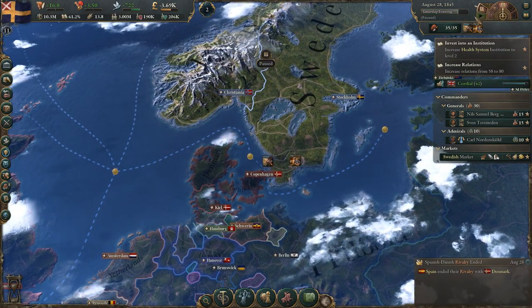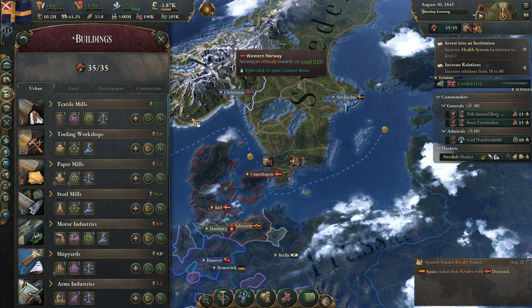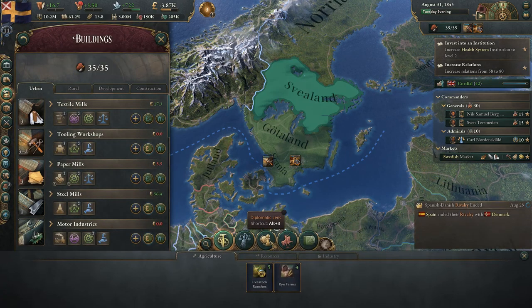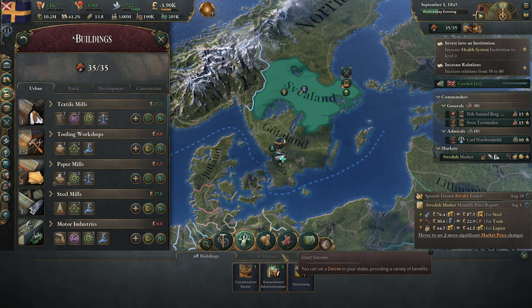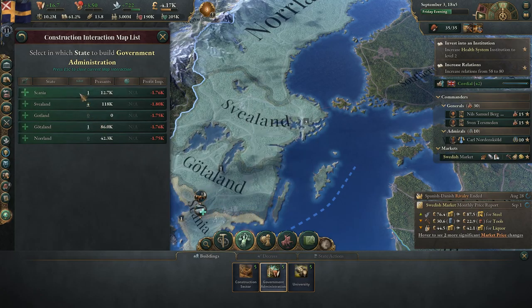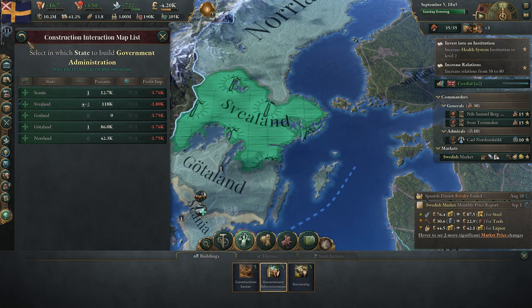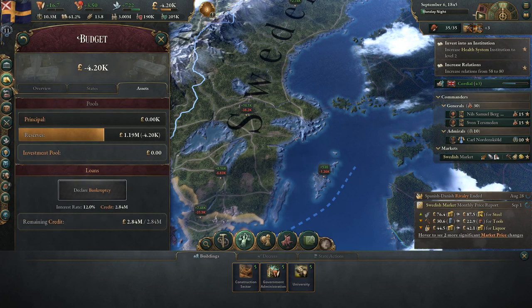Okay, let's go back to free speed. Let's figure this out. So we now need building. Oh, no, let's figure it down here. It would be under you. No, you. Government administration. We currently have... You know what? Let's build another 2 levels in Sielan.